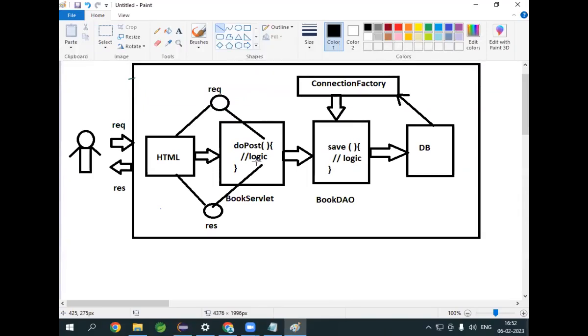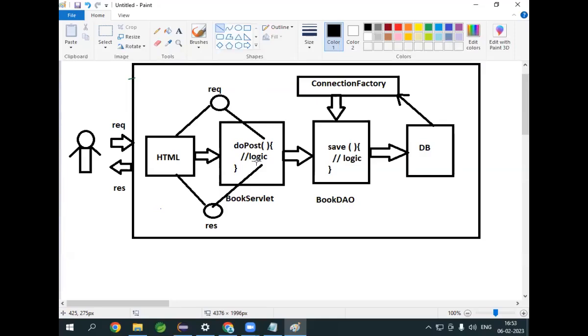Now, finally, user given data came to servlet program. Now, servlet is communicating with the database. DAO communicating with the database. Come on, answer my question, guys. Please participate. From now onwards, you need to think like a developer. You need to think like a programmer. How? Programmers will work in the project in the real time. Same like that, you need to think and you need to write the programs.